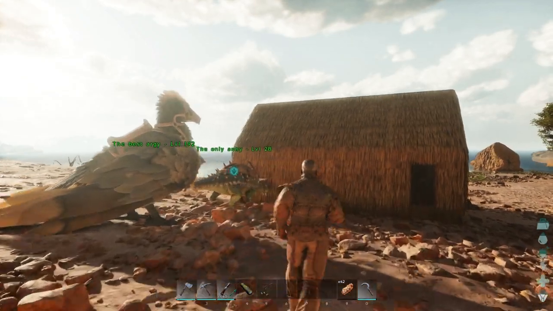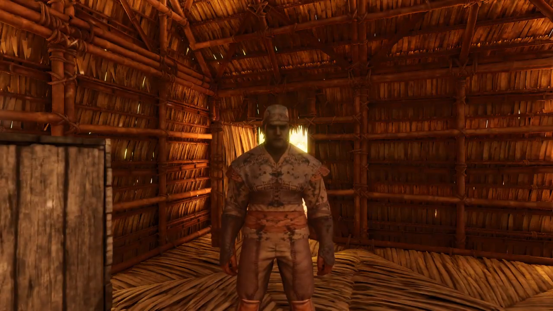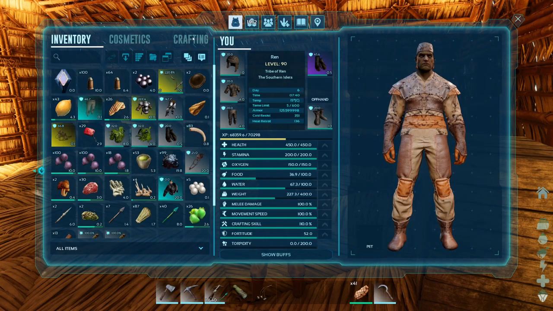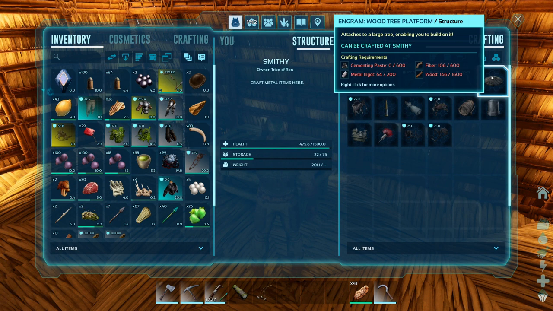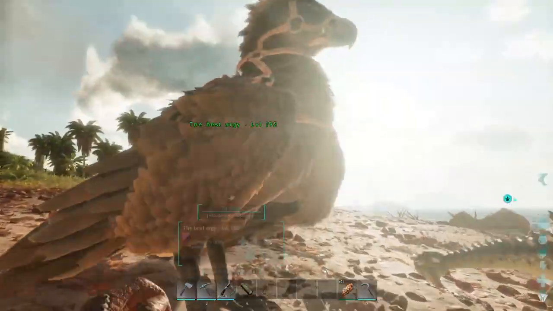Here we are. And I have decided that yes, we are going to go ahead and do a tree base in the redwoods. I think I've already placed a wood tree platform. Alright, let's begin. Let's begin by going robbing some beaver.